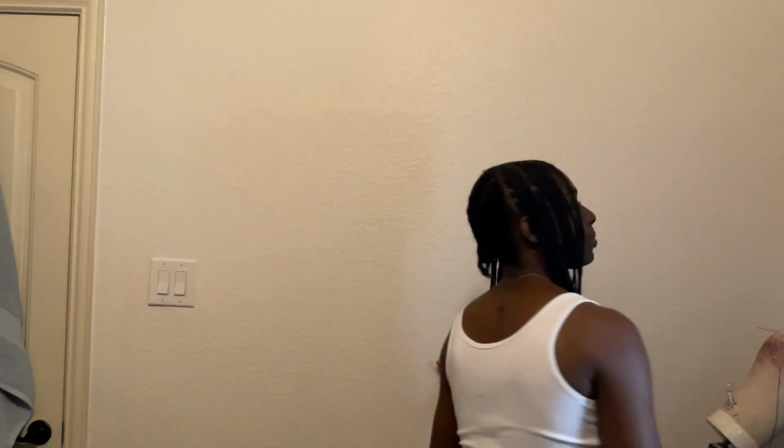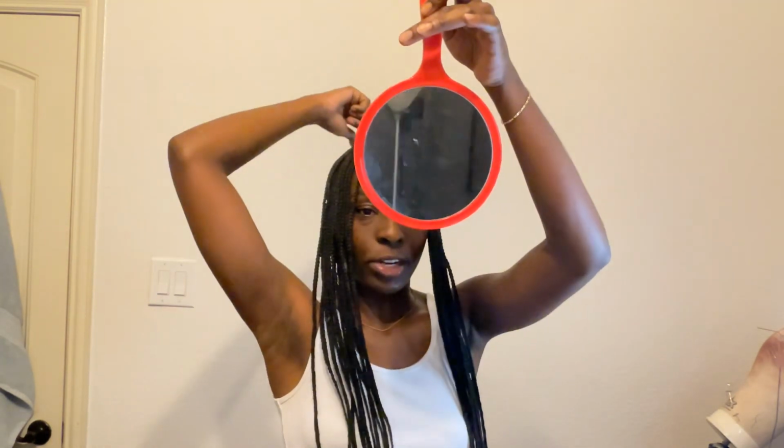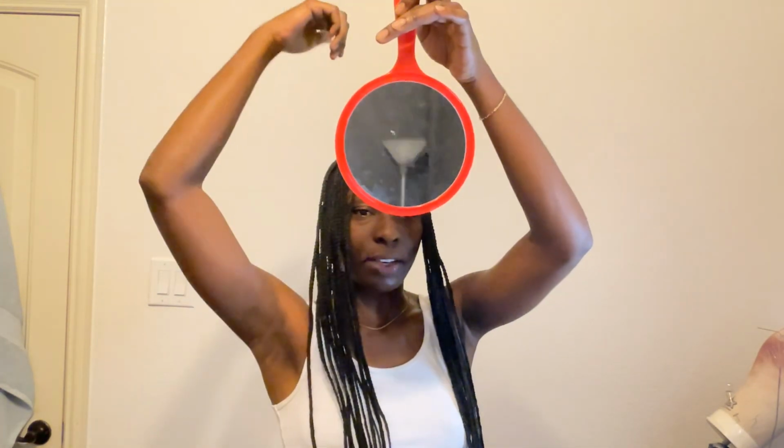Now I'm about to show y'all how I part the back of my head. It's not nothing crazy. I need to get one of those parting mirrors because I'm about to use this, which I'm about to clean first, don't worry. I'm about to hang it up so that way I could see the mirror, and then, you know.